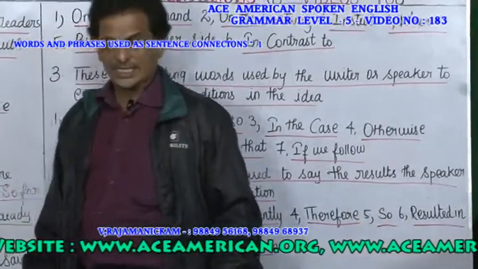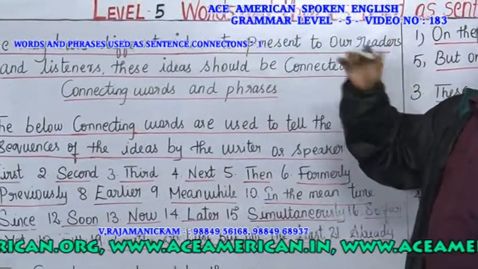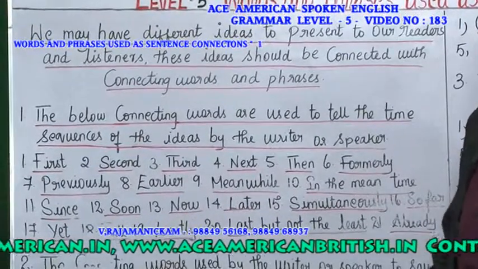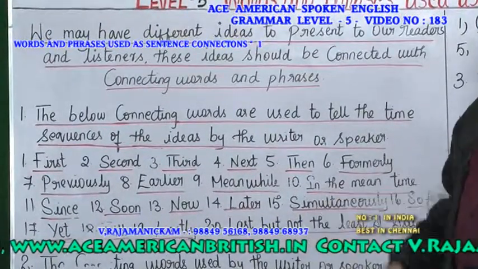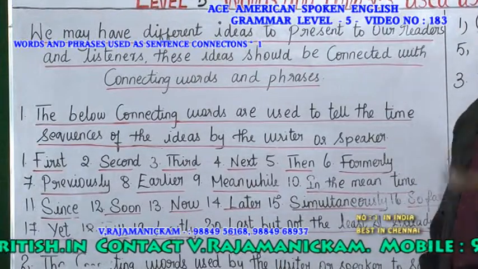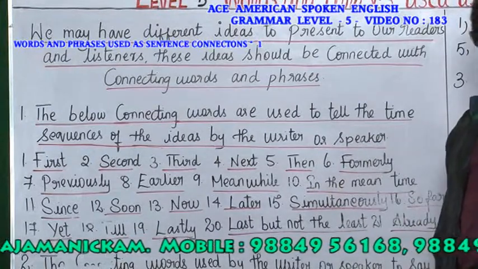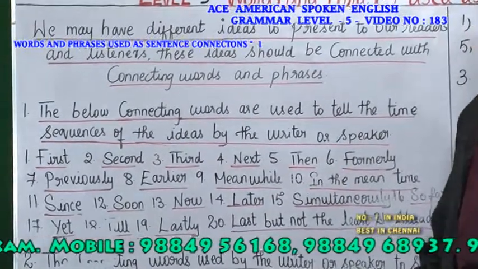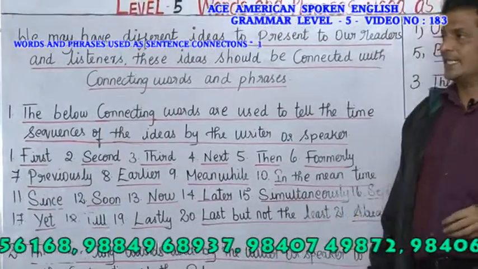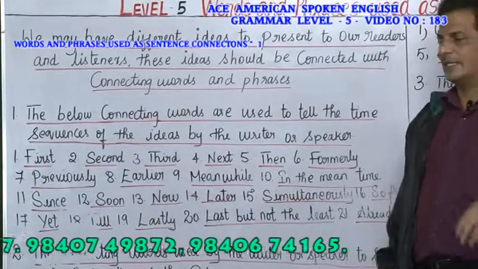Once again, let us recollect, my dear friends. So, here we may have different ideas. You want to speak to somebody. You cannot speak one sentence. No. You have to speak sometimes 10 sentences, sometimes 20 sentences, sometimes 30, 40, 100, 1,000 sentences you are using. Each sentence is called one idea. One idea is equal to one sentence. One sentence is equal to one verb. So, sentence, idea, verb, all three are same, right?